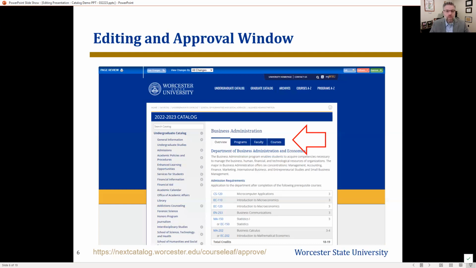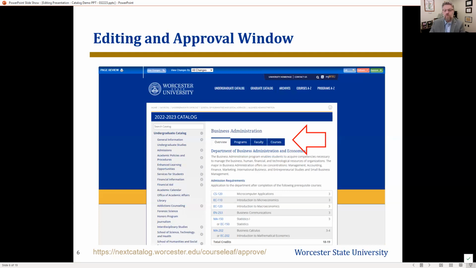Now, in order for an academic program to be updated in the academic catalog, it must first be updated through the governance system. As an example, if the business administration major needed to have some of its core course requirements changed, that couldn't be changed in the academic catalog because it must first go through the governance system. Now, the governance system usually only meets until May each academic year. So if you do have academic program changes, you'll want to get those in very soon, really prior to April, so that the governance committees have the time that they need to review that proposal and potentially get it approved.